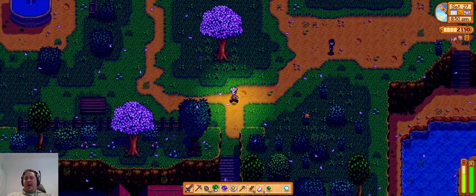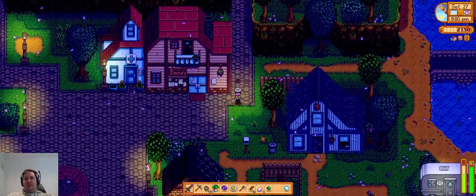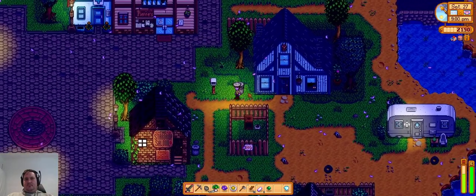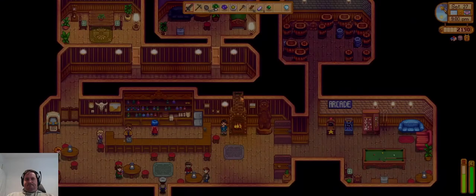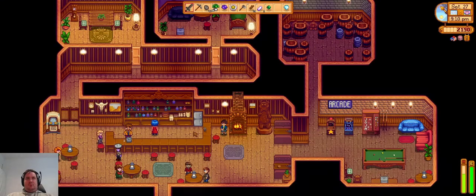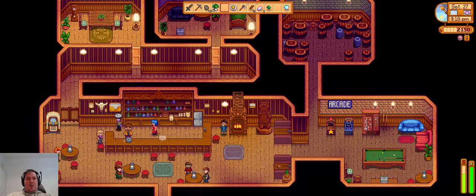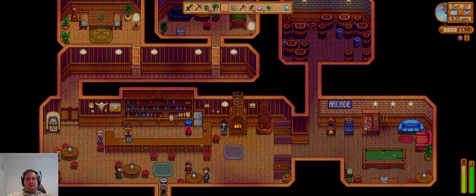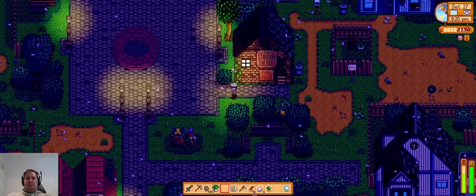Head down, give Emily an amethyst, and yeah, hopefully she's in the bar. That's what I'm hoping for. Come on, please. Yeah, she does work on her birthday. Good lassie. I like Emily. She's a bit weirdly spiritual though. Wait for the parrot thing. If you get a parrot cutscene, it's a bit of an old cutscene too, but yeah.